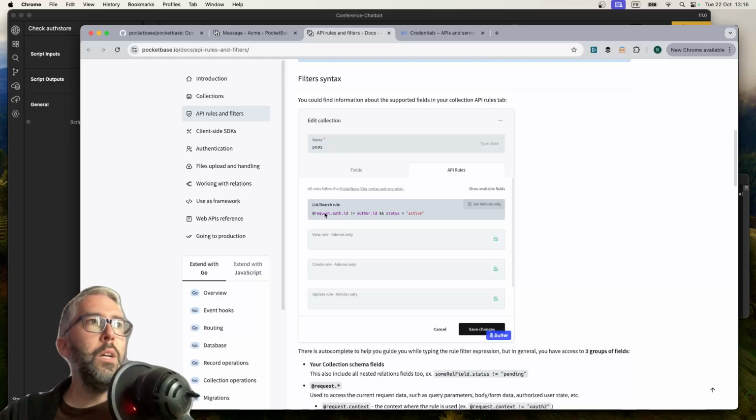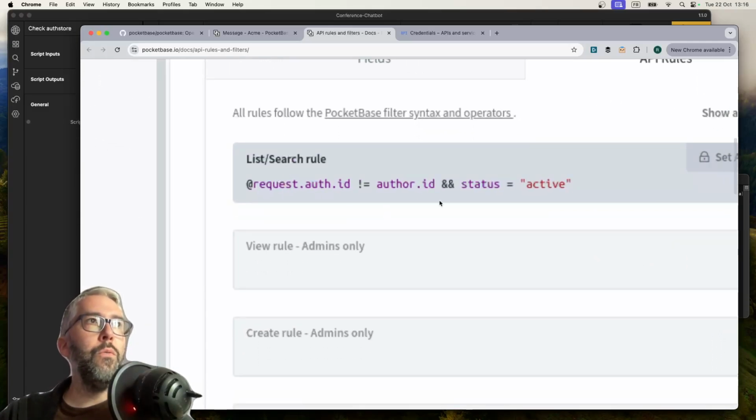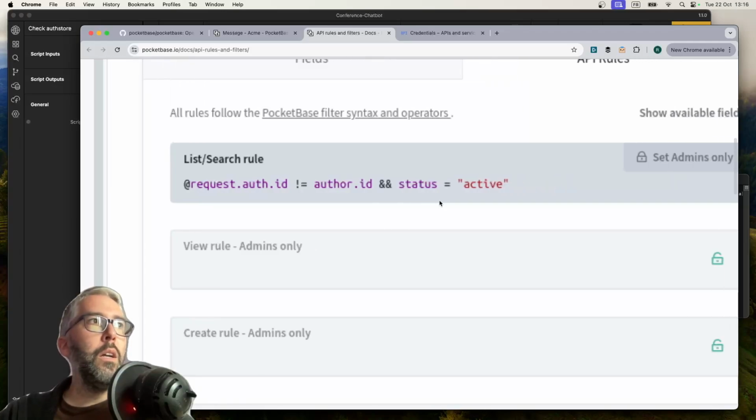So for example, if you want to make sure that people who query this collection can only query things that they've made, you've maybe got a field called author, and you want to make sure the ID of the author is the same as the ID of the auth, which is the user in Pocketbase who made the request to the backend. And maybe also that it's an active post or whatever, it's a blog post, something like that. So you can see how that works.